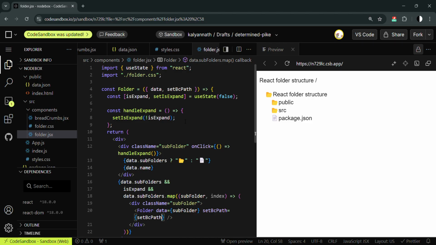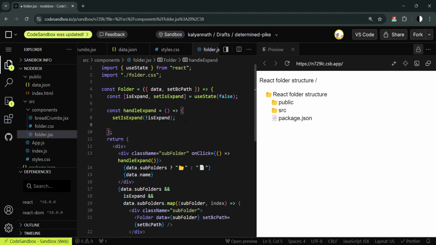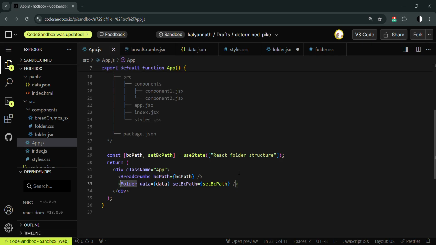Yep, that is it. So whenever we click on something, we need to set the path, the current directory of that selected folder or file or subfolder, right? So we need to keep track of the current directory while rendering itself. What we'll do here is take one prop, currentPath.